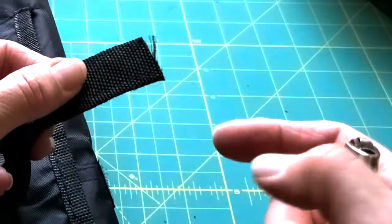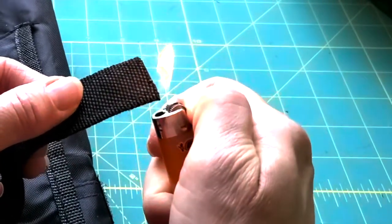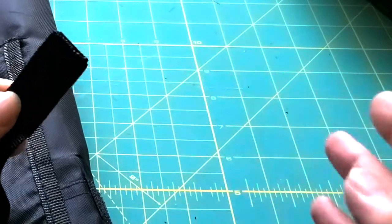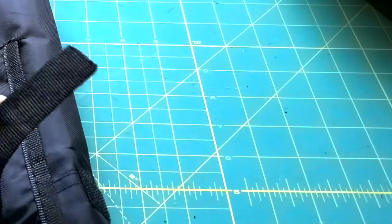Now where I cut that strap, see it's starting to fray already? You want just a little bit of a melt there to hold those edges together. It's gonna be hot, so don't touch it for a second. But there you go, that won't fray anymore.